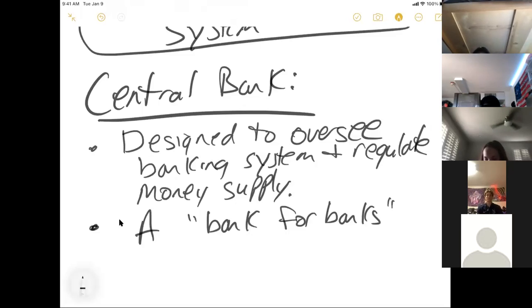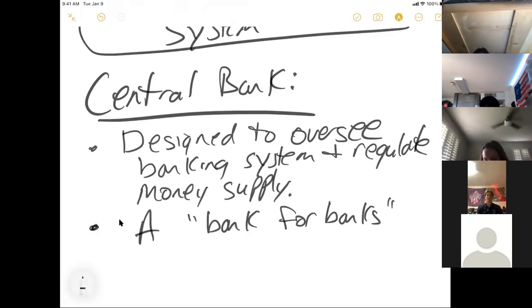And so you had Federalists on one side like Alexander Hamilton, who's arguing, yes, we need a central bank. We need a big, powerful financial system with regulation. And then there were people on the other side like James Madison and Thomas Jefferson who were saying, no, we don't want centralized power.